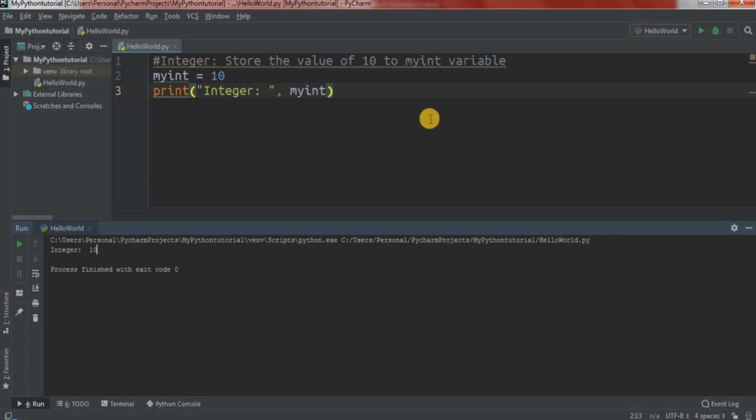And also, to define a floating point number, we can use this syntax. Same as the myInt variable, we will store the value of 10 in the myFloat variable, and we will use the float function to convert the number into a floating point number.